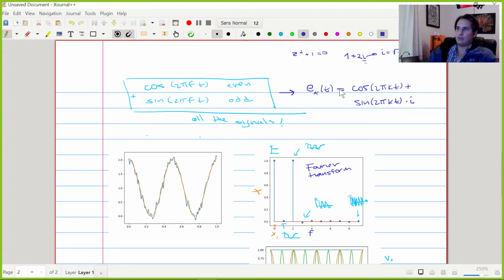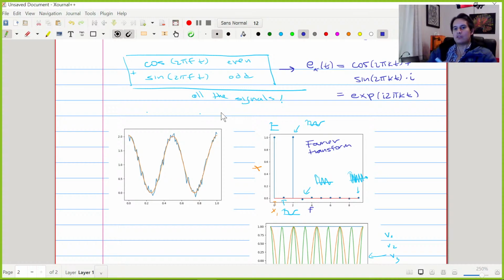In particular, in the Fourier basis, we use that. But the only relevant part is that this can also be written as the complex exponential that maybe you have seen before. But don't be confused by this. This is only a little detail. What I want you to understand is that with cosine and sine functions, you can represent every function. And the coefficients after you do a decomposition in the cosine and sine basis of a function are called the Fourier transform.